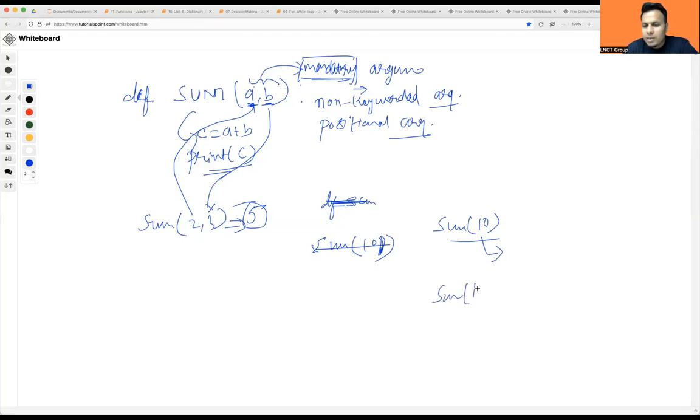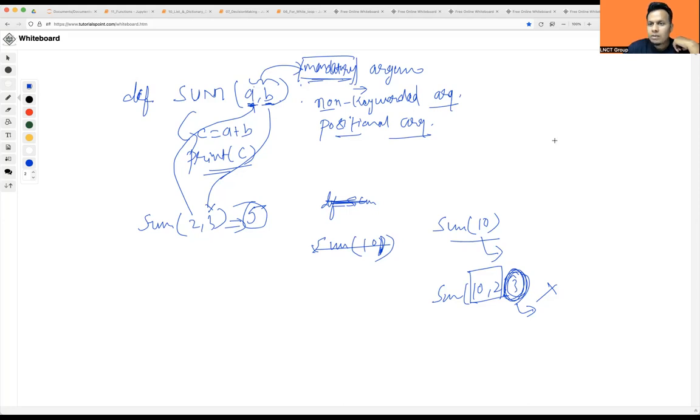Correct? That is an error. If you pass 10 and 2, then 3, what will happen? Again error. Even though you have passed 2 mandatory arguments, the third one is coming from nowhere, right? That is not at all defined. This function is not expecting a third argument, but you are passing it. So this is also going to throw an error. So any number which is less than or more than the number of mandatory arguments is going to give an error. We'll see how to handle such a condition where, even though you have made 2 mandatory, the third one is not mandatory. Instead of throwing an error, it should execute. We'll see that. So this is about mandatory, non-mandatory, positional, and how to get the error and how to fix that.